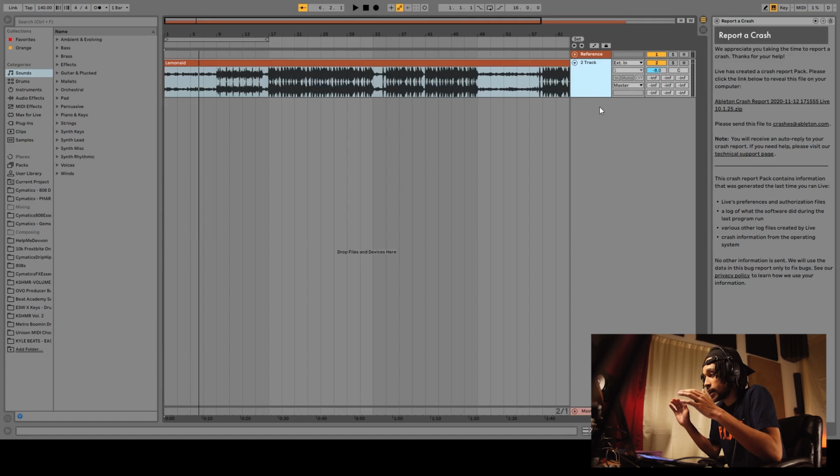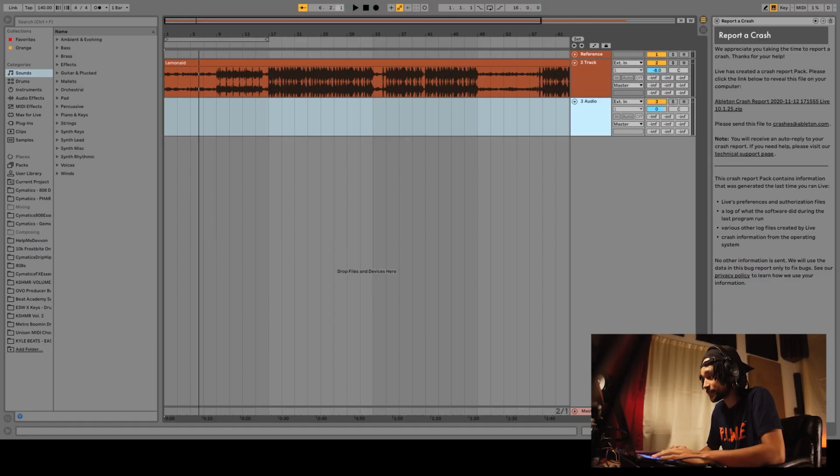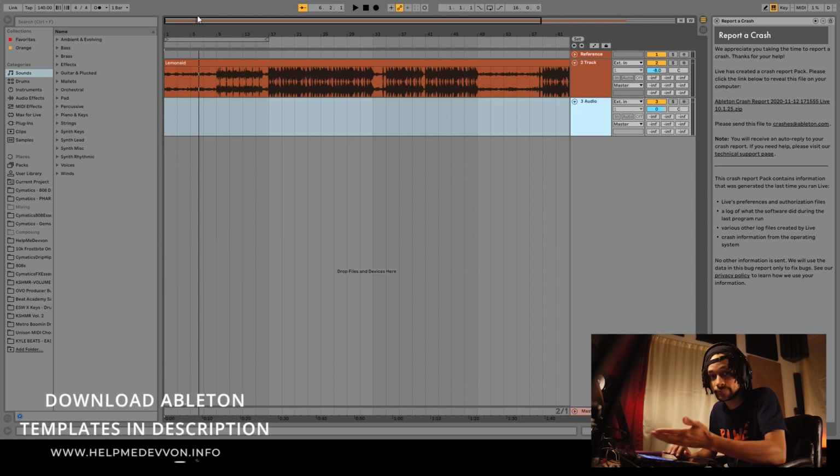So the next step now, you're going to want to add a track, and you can right click here on this two track, or whichever track you put your instrumental onto. You can either insert audio track, or as you can see right there, you can use the hotkey Control T. I'm going to do that because it's faster. Control T, so we have a new audio track. So here is where you're going to be recording your vocals, your instruments, whatever.